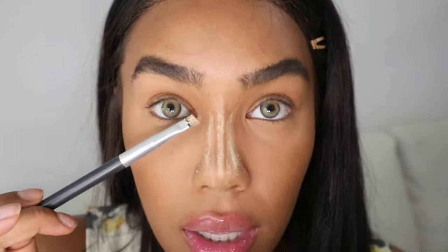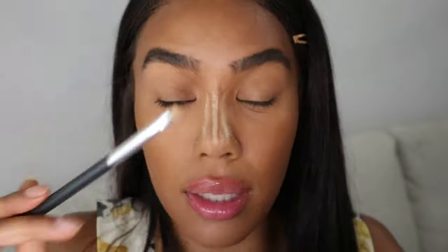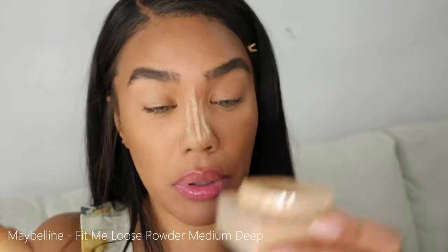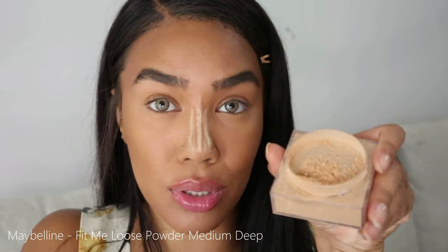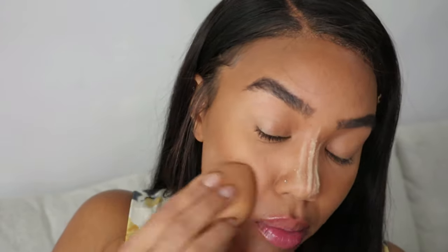For my nose contour, I'm putting my Laura Mercier Honey Translucent and just leaving the darker area — I'll let that sit for a while and then dust it off later, trying to make my nose look snatched. I'm just going to take a little bit of the Maybelline Fit Me Powder in medium deep — I don't know how they call this medium deep, it's so light. I'm just going to use it in here to blend in my bronzer and cover just a little bit of that pigmentation.